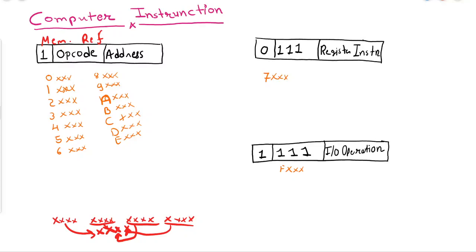If the value of these 3 bits is 000, then it represents the AND operation. If the value is 001, it can be 0 or 1, meaning 1 and 9, so it represents the ADD instruction. Similarly 010, with 0 and 1 combined, will represent the LDA.